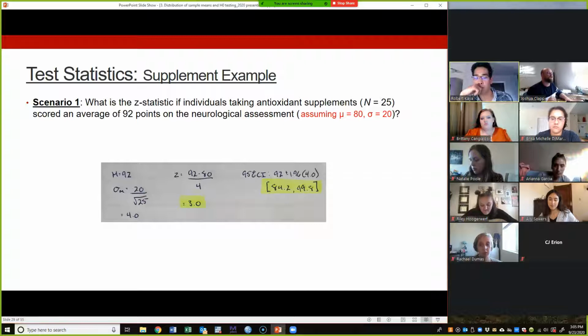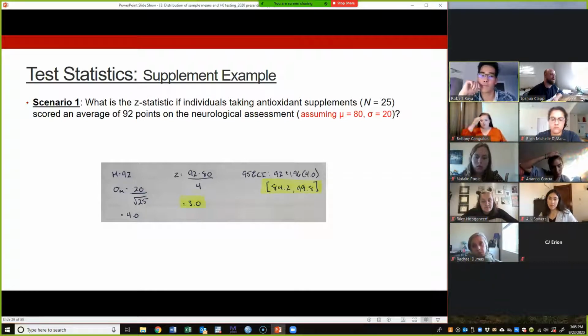We know that in the general population of older adults, mean performance is 80. Is that a plausible value based on the data that you've collected here? No. Okay. So do we need to actually even go through and calculate p-values or any other such thing with this? No, because it wouldn't show anything.